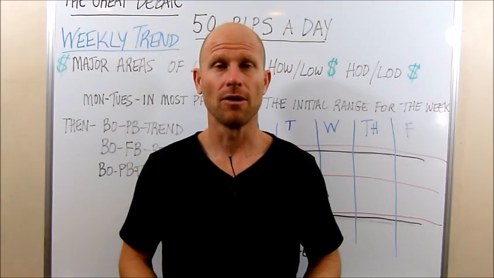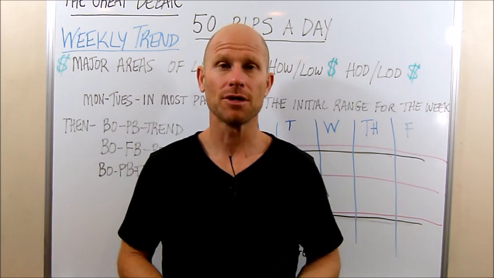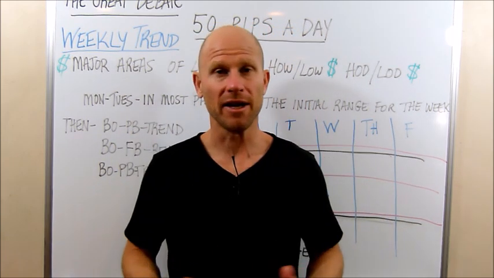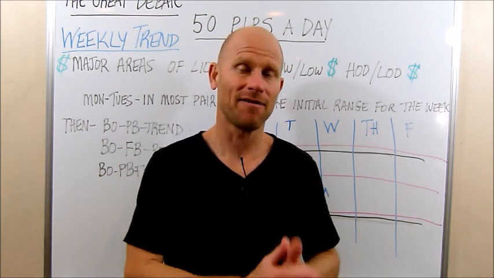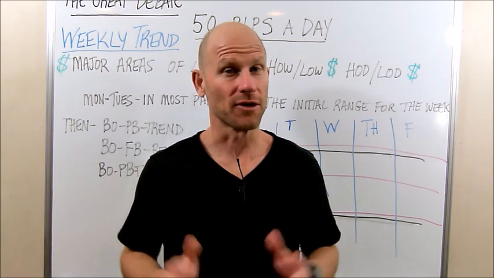Today we're going to talk about looking at weekly trends. We're going to look at some of the US dollar majors and the British pound crosses. We're going to show examples of each of these that have played out this week, how to identify our directional bias, and we'll talk about the great debate.